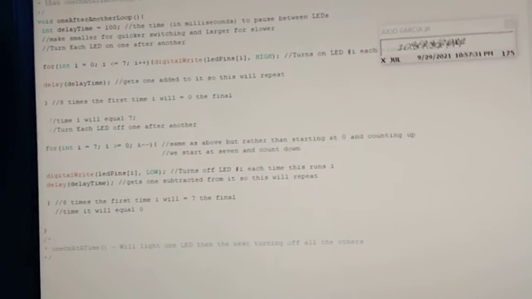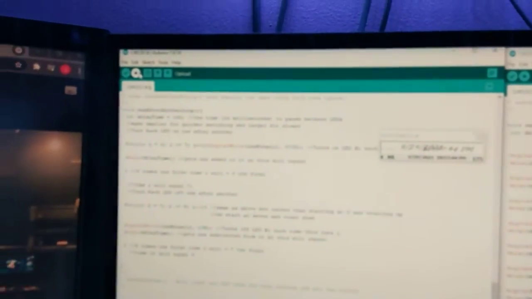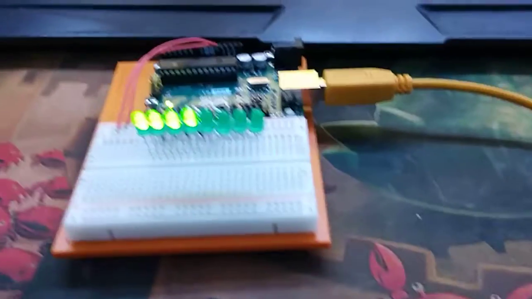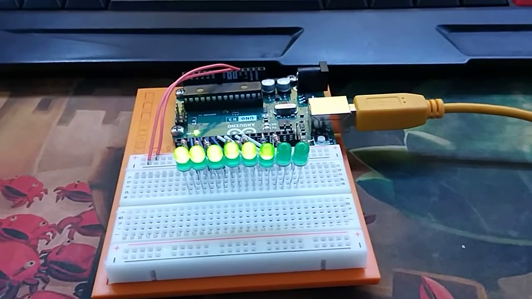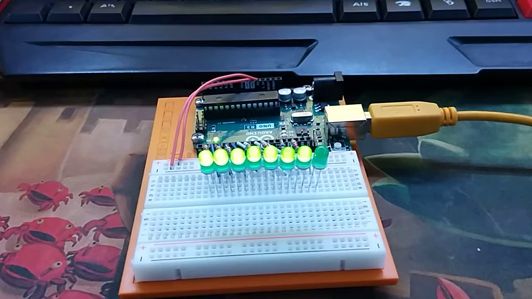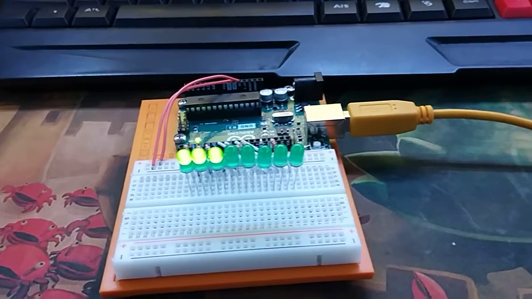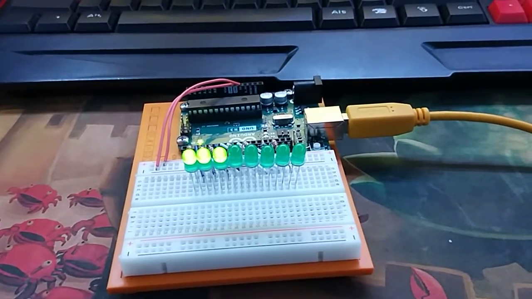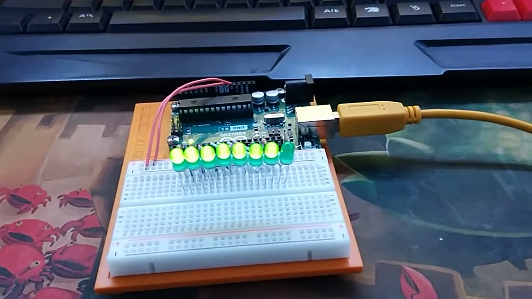Pretty much all of this is just a condensed version of our previous code. And we can back up and we can see, once we hit the compiler and the upload button at the top, upload, it does pretty much the same thing as the previous code, but the writing is a lot simpler, a lot cleaner, and a lot easier to do.